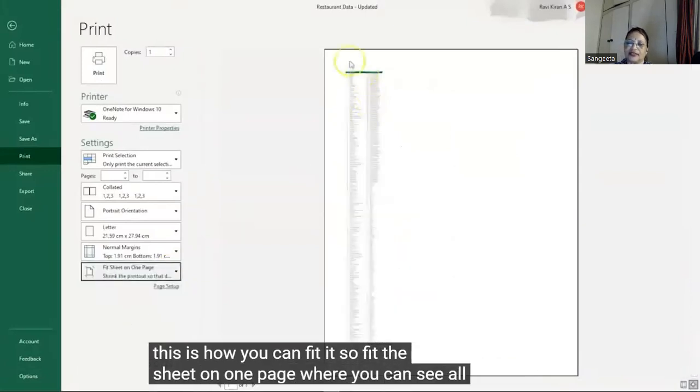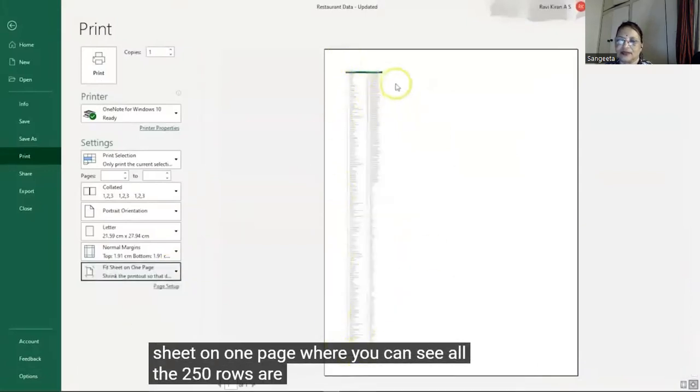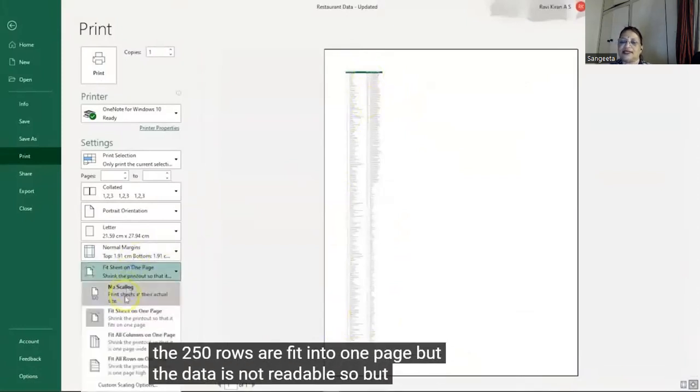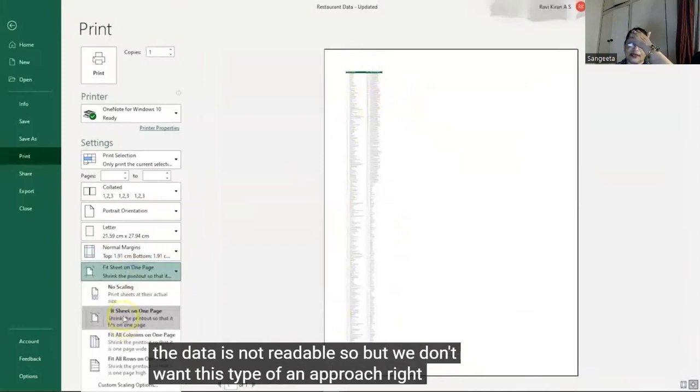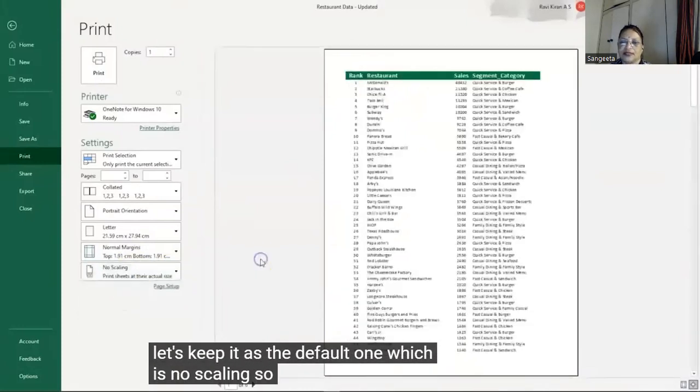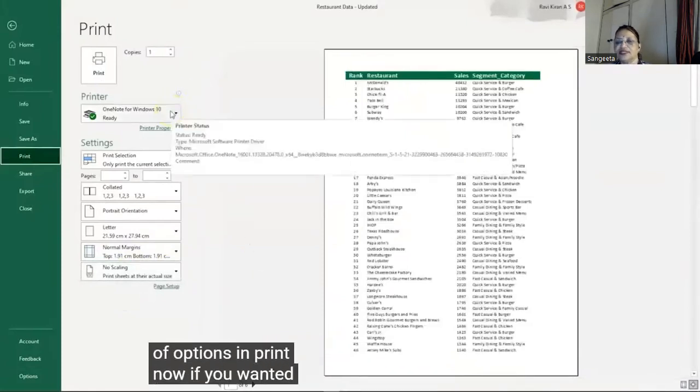This is how you can fit it. The 250 rows are fit into one page, but the data is not readable. We don't want this type of approach, right? So let us keep it as the default one, which is no scaling.